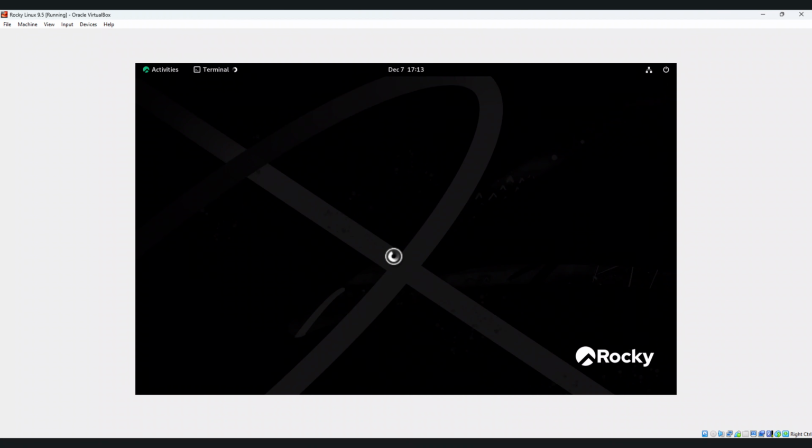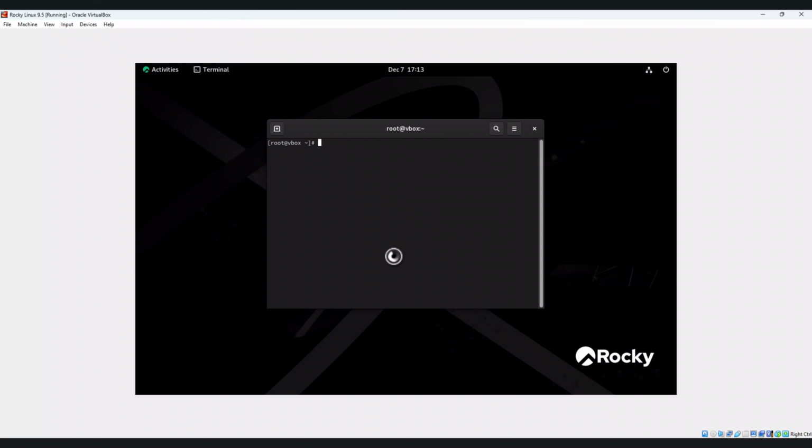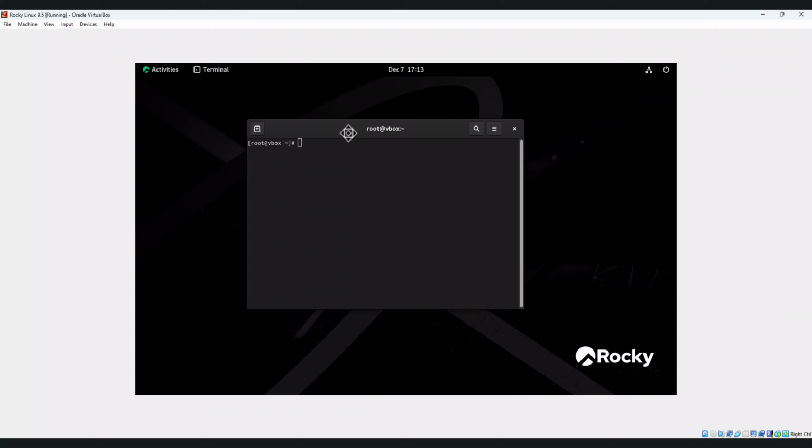Open terminal. Let's create a new user. As you can see, I have logged in with a root user.